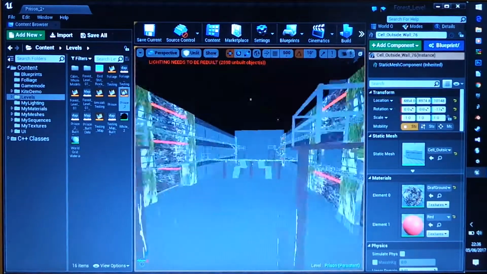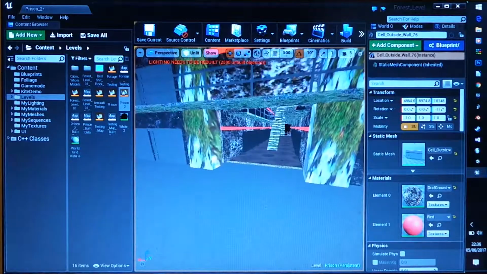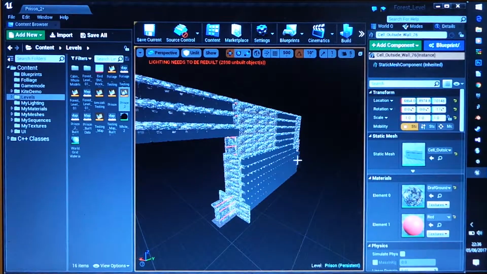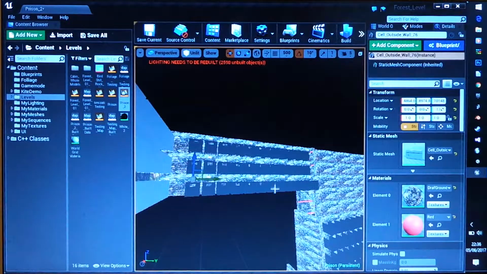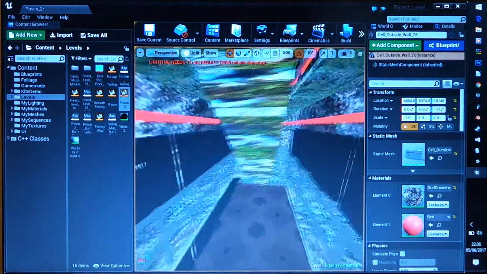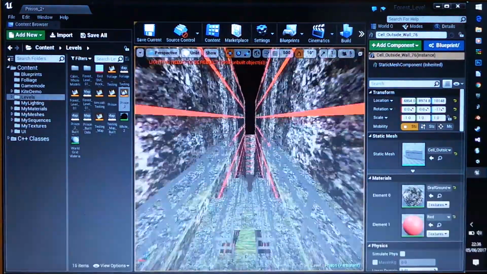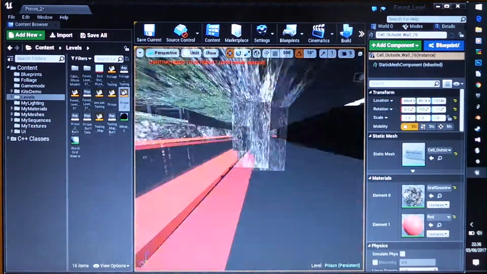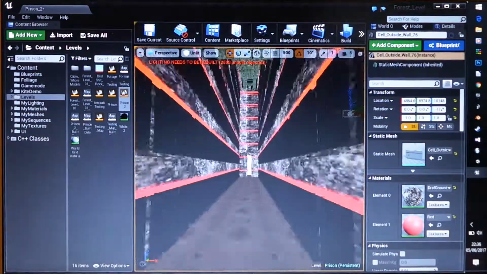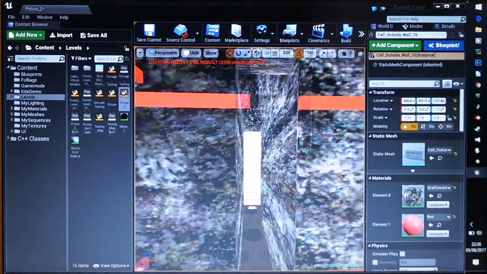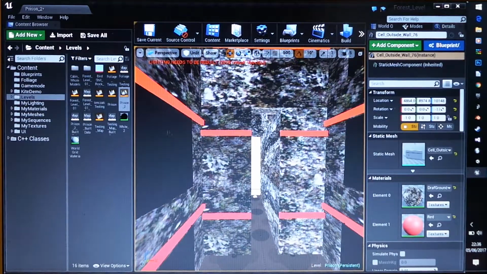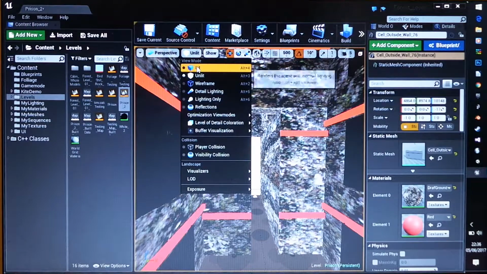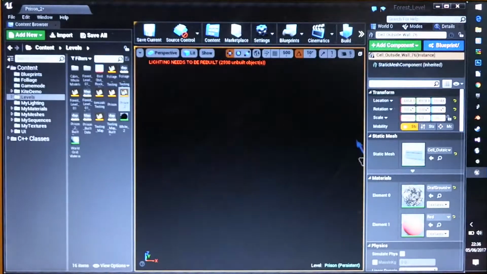What happens when you get through side B and you get to here, which I call the tomb area? These are the cells that you start off with, and it's normally blocked off here. Now this tomb area, instead of there being a wall, you get this crazy repetitive staircase, and you end up down here like 50 levels below the surface. And I put in a little sliver of light here, which I'll go into lit mode so you can see a bit better. This ominous light that you can go towards, and that will load in the level again.